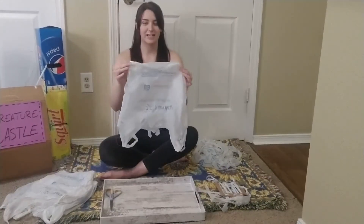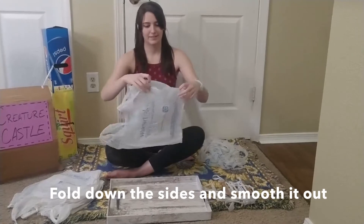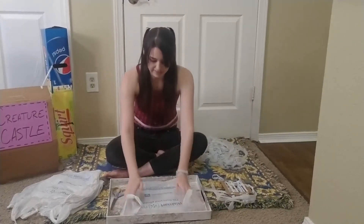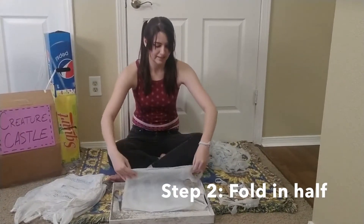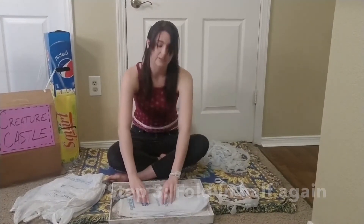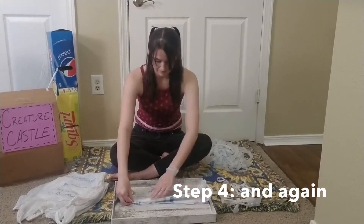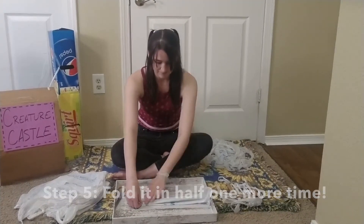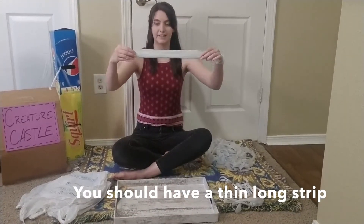What you'll do is take your plastic bag and make it square. You'll fold in these sides, put it down and flatten it out — nice, no creases, no wrinkles. Then you'll fold it in half so that the handles meet each other. Smooth it out. Then fold it in half again, and again, and one more time, so that it's a nice, thin, long strip.